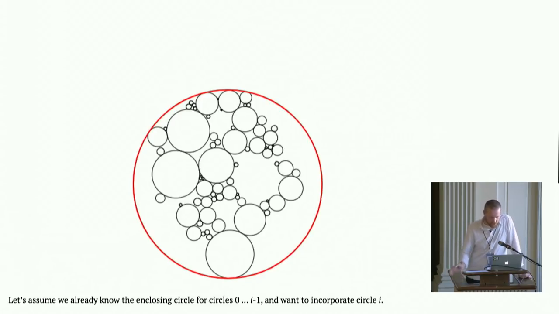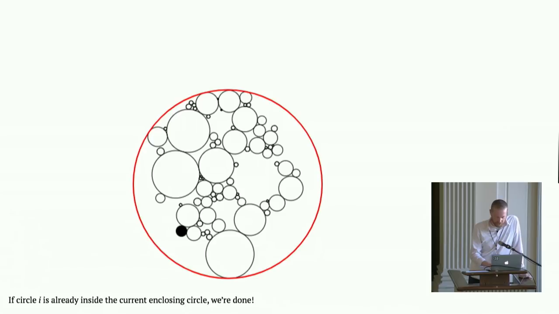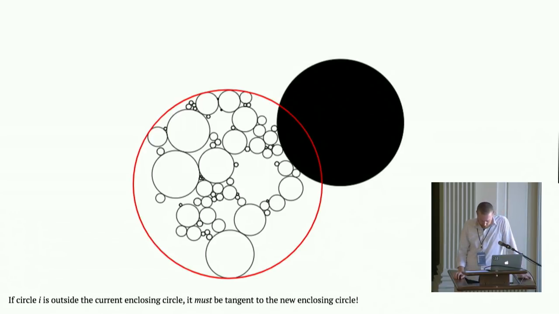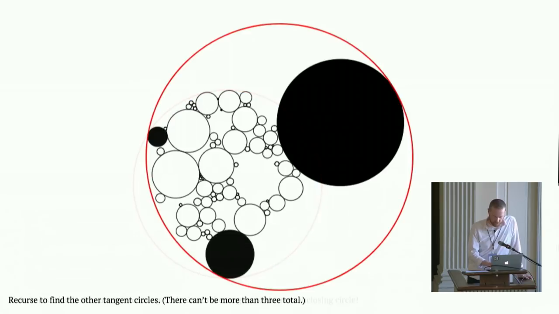So, let's assume that we already have the enclosing circle for some circles. And now we, again, want to do this incrementally. We want to incorporate a new circle into the enclosing circle. Now, that sounds a little bit circular that we already know the answer, but this is like a proof by induction, or any sort of recursive process, as you'll see. But I'm not going to give you a rigorous proof of this. It's not enough time, and also I probably just couldn't do it, frankly. But I want to give you an intuition so that you can get a sense of how this algorithm works. So, if the new circle is inside, then we don't have to do anything. We just move on to the next circle. But again, if the new circle is outside of our enclosing circle, then we're going to have to compute the new enclosing circle. But we actually already know something about this new circle. It's the only circle that is outside the enclosing circle. And thus, it must be tangent to whatever the new enclosing circle is, which in this case is this one. So, we don't really know yet what the other tangent circles are, but we know what one of the tangent circles are. And that means that we can apply this process recursively in order to find the other tangent circles.